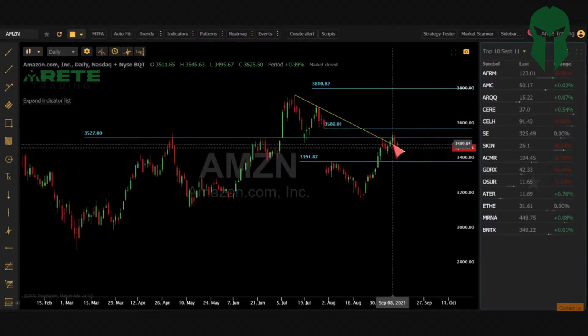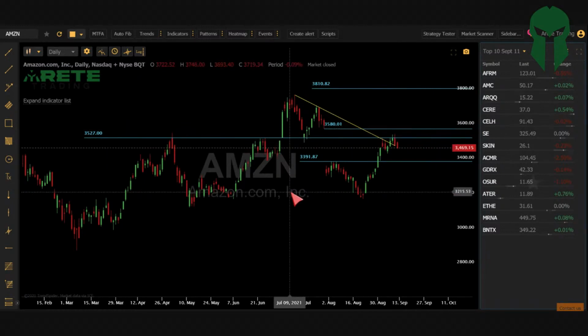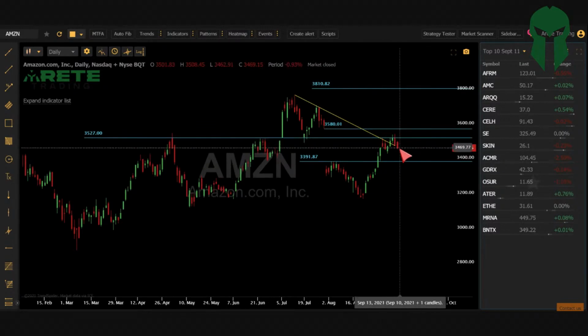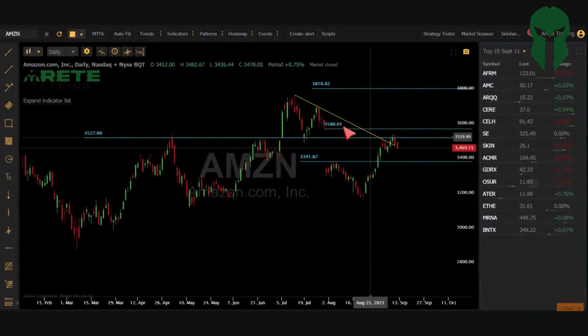Here's your wedge line. And then you started getting over your wedge line and everybody started getting giddy. And the one thing that I kept saying was you have this 35.27 here. See where you opened, bonk, bonk, bonk, bonk. What happens to resistance when you break it? Flips to support. What was it here? It was support. Say it with me. Support, right? Resistance, resistance, resistance. Bonk, bonk, bonk. So yeah, I broke the trend line, but what was the first thing that you have to do when you break a trend line?